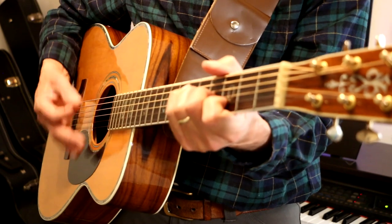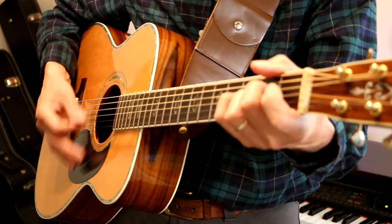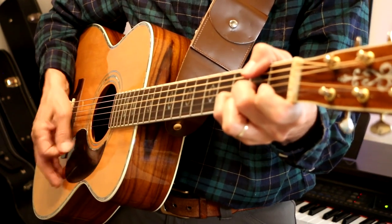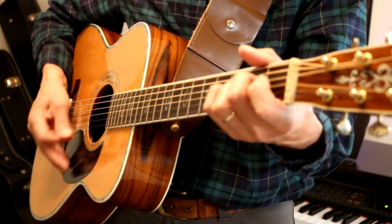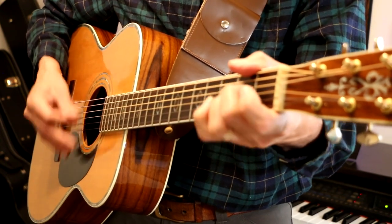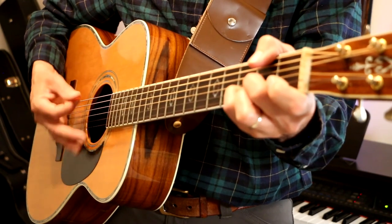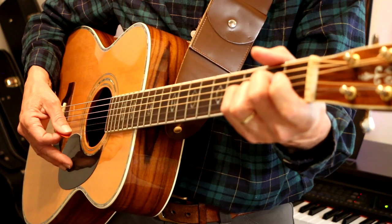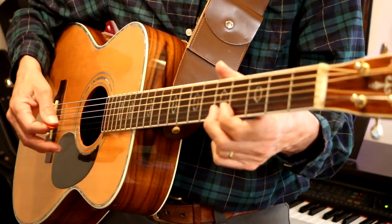And 2 times where the intro goes out. A11 to D. Start again. A11, D, A2, A11, D. I'm just playing an A note right there, 5th fret, E string.